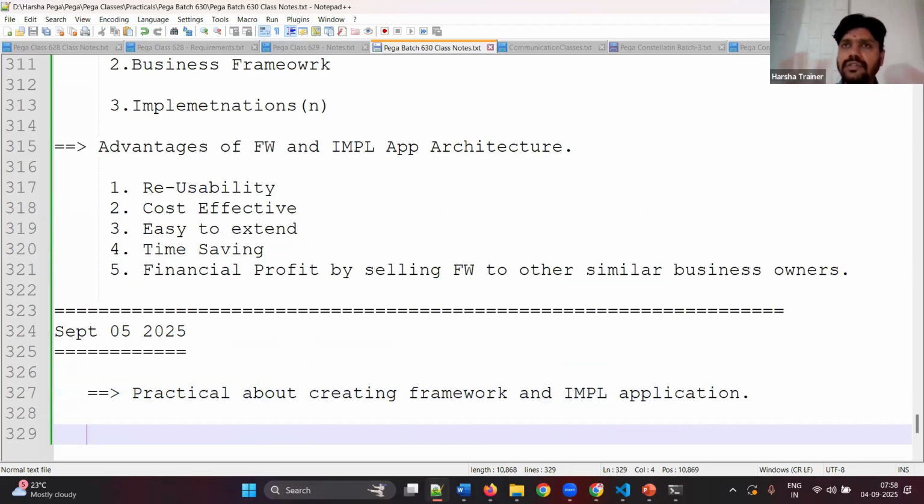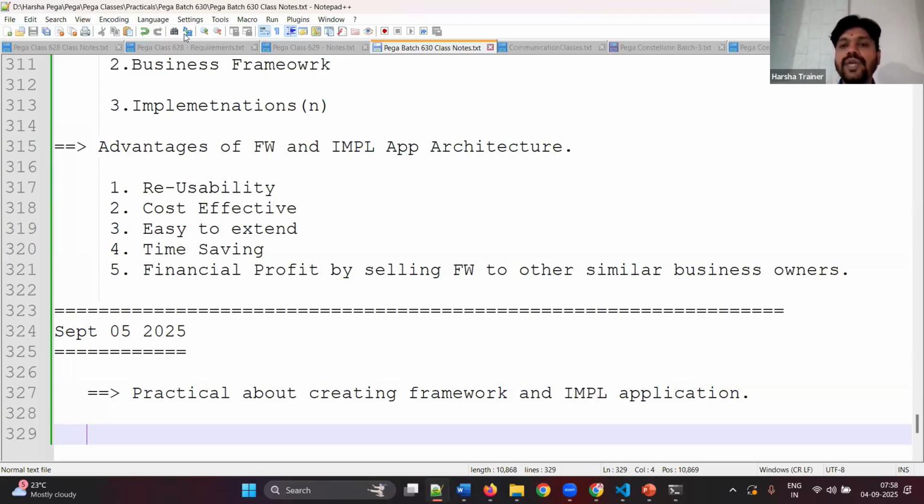And I will go slowly, allowing you to watch the navigations. I will do it practically in the class, allowing you to watch that navigation once or twice, and I will take the screenshots into a document and share you the video as well as the documentation. It will be a bit slow compared to the theory classes when we go with practicals for the first time.